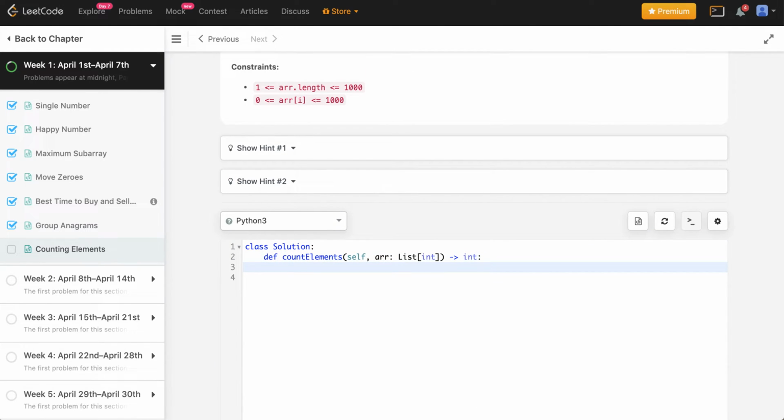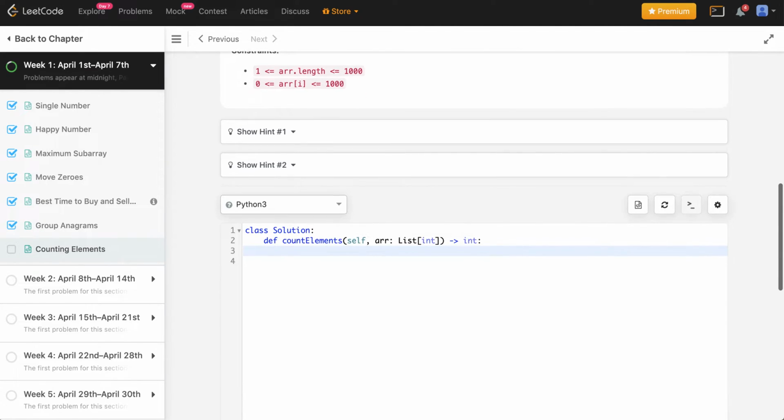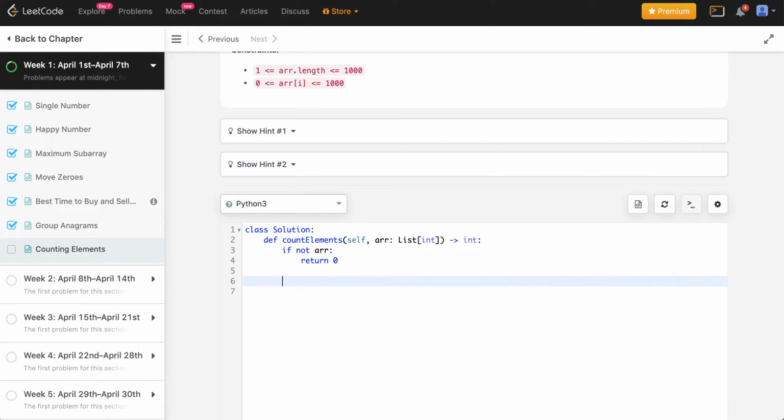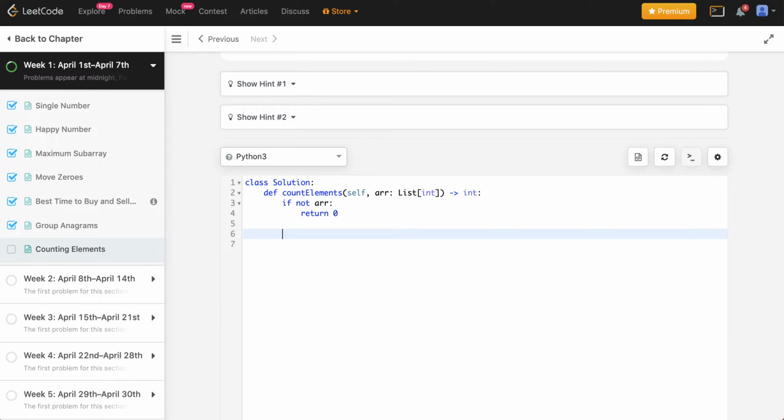If you just want to maintain a count, and I don't see any space restrictions whatsoever, what we can do is use a set, call that set in O of 1, which is constant time, and just fetch all the values. If x plus 1 exists inside it, awesome, count it. Otherwise, let it be. So we're going to start with the base condition: if nothing has been given to us, then we return 0. Good base point to start on.